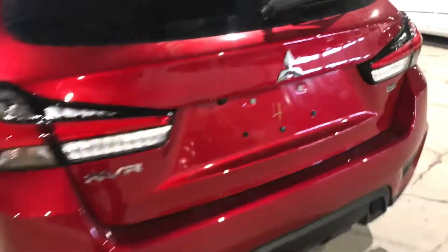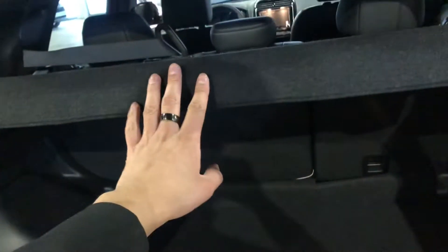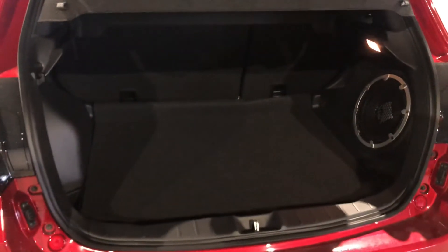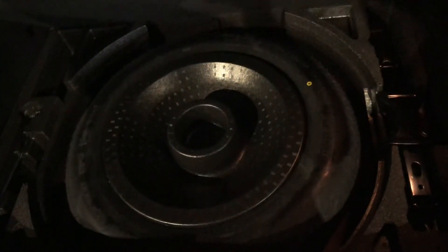The leather seats continue in the back for that comfort and premium feel. Let's check out the rear — easy to open as you get the hydraulics to help you out. You also have a tunnel cover that you can use to hide your belongings, and as you can see there's lots of cargo space back here, great for all your Costco trips and road trips. You also get the Rockford Fosgate sound system, really nice if you like to jam out on long road trips.